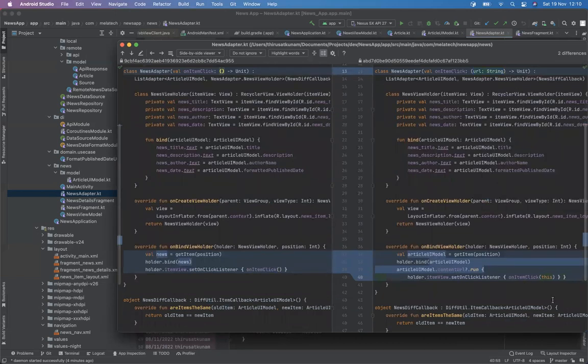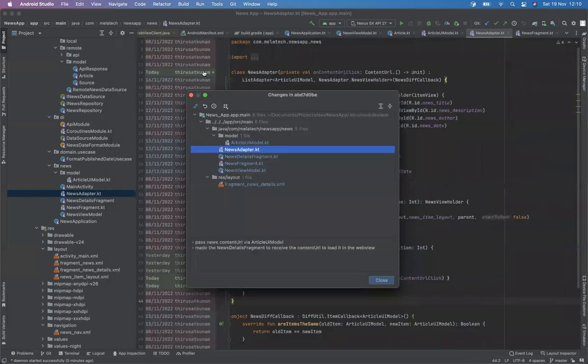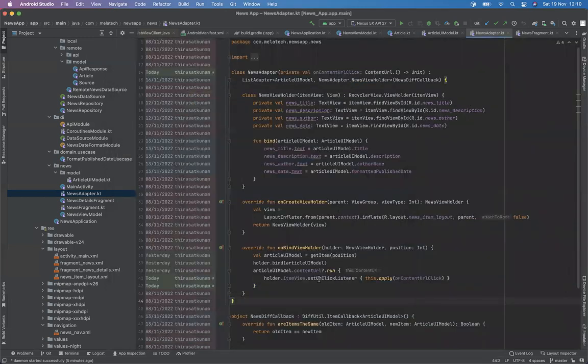What is this? This could confuse us, no? Because the content URL is the string we're passing into this. But we can think, oh, why do I need to pass the URL into this function? Isn't it that the function should just run when I have a URL? So now it can be read like this: I have a URL, apply the function so that this function will run on it.